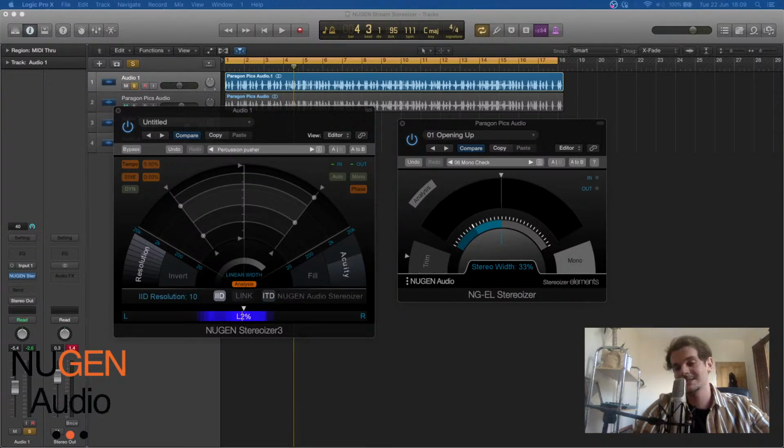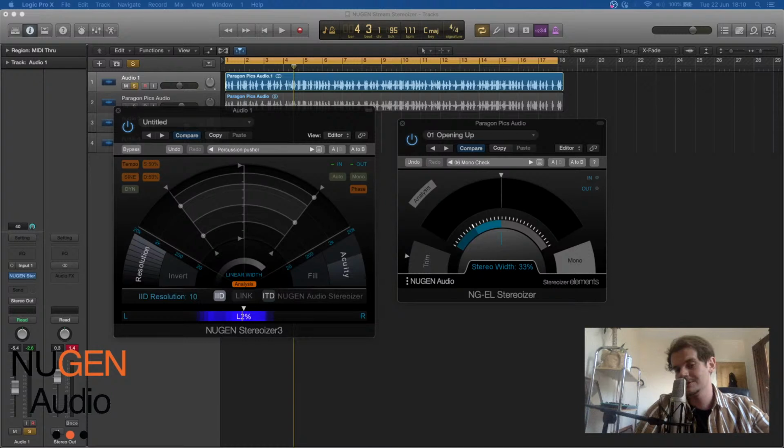These are stereo width control plugins. If you look at Stereoizer, the full version, you'll notice that the controls are essentially made up of 3 algorithms, which we call the interaural time difference, interaural intensity difference, and linear width.